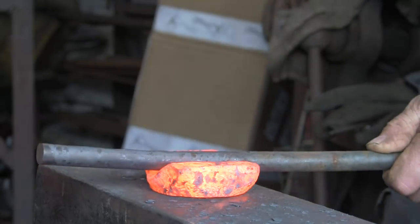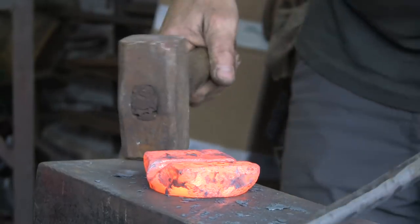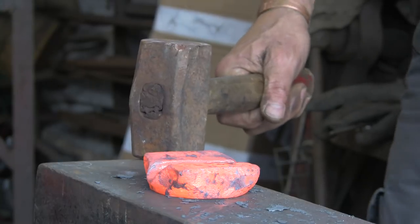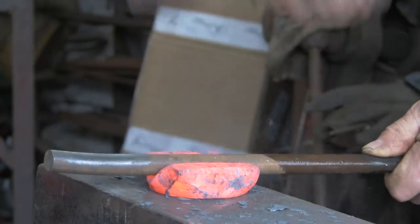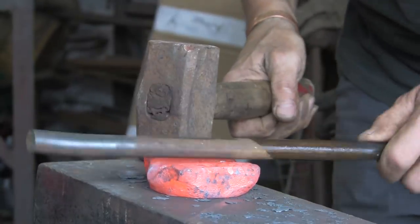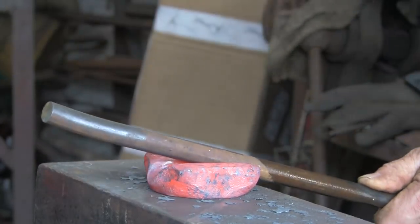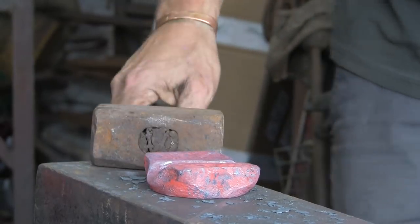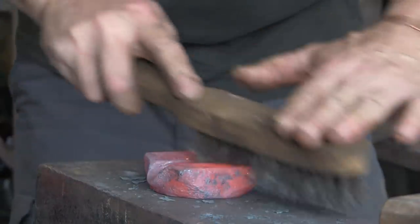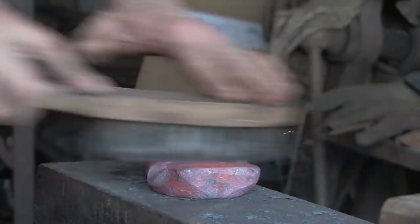You can see there from that shot how I've been working my way along the material. I've turned it round. Get another relatively fresh bit, because I want the last little bit here that I'm doing to be the exact right size and shape. I don't want to use a distorted bit of bar on it and end up finding that the bit of bar that comes out is the wrong shape.